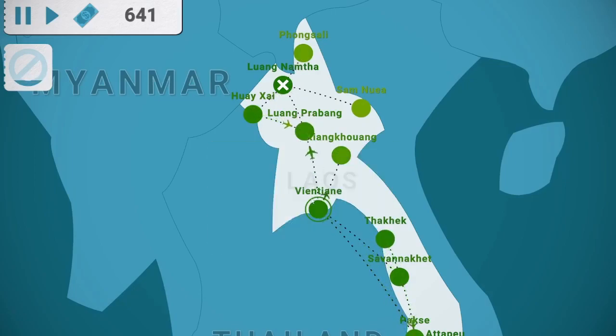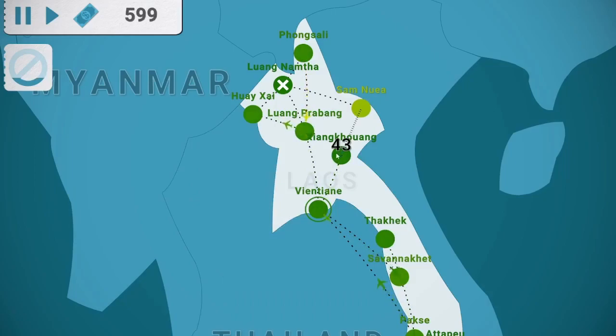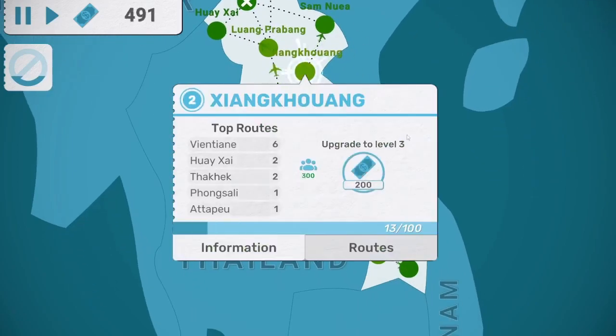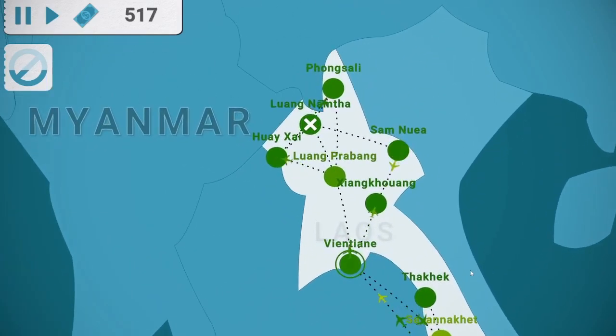That can just easily go to there. Back here to there. Back here to there. That can be upgraded. Well, if you wanted to go from here to here, it's nice to have a route going across. Gives us a bit more money.